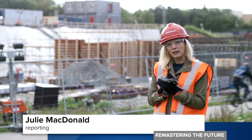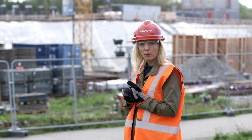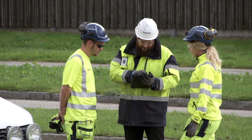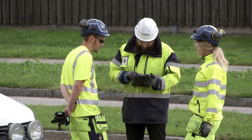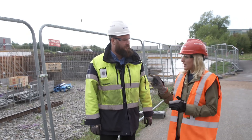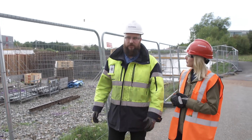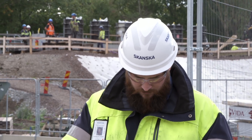Global construction projects like this one in the Swedish city of Lund, building a tram for the city, are becoming larger in scale and ever more complex. So digitalising processes successfully has never been more vital. Skanska production manager Stefan Maclernan and his colleagues are using Bluebeam in the field at the tramway site, and it's saving them time and increasing efficiency.